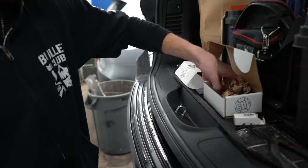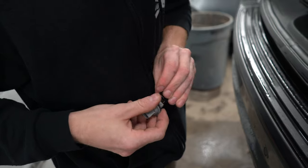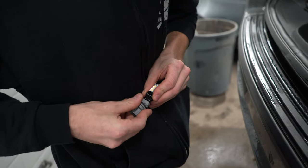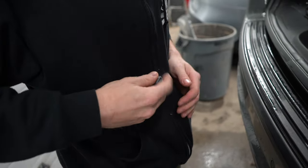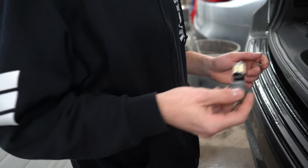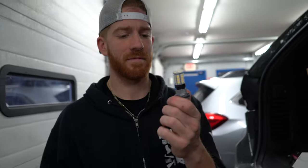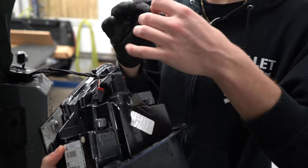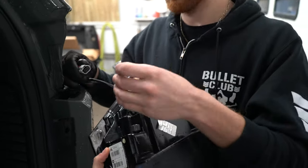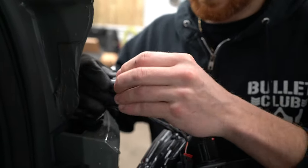Take a new one. All right, so it's still plug and play, just a little different. Man, that bulb is huge. Yeah, that thing is huge. I don't want to touch it. These black gloves. Yeah, we use those in film too. Slides right in. That's what she said. Take your baby. Find the fittings. Goes right in. Boom, boom. Clips right in.